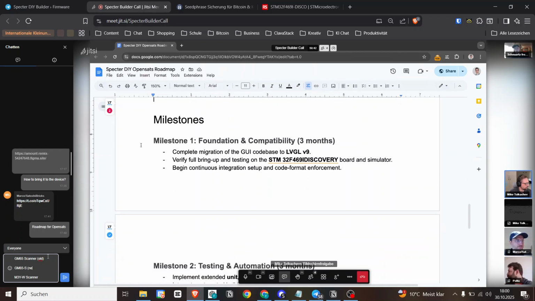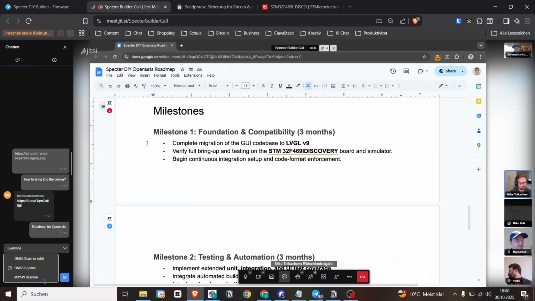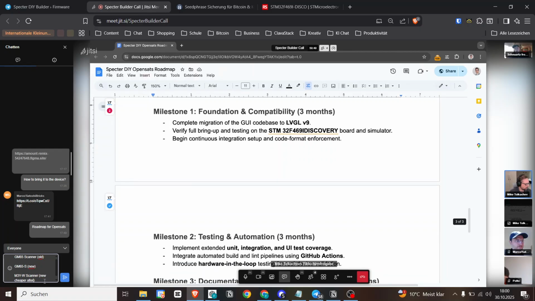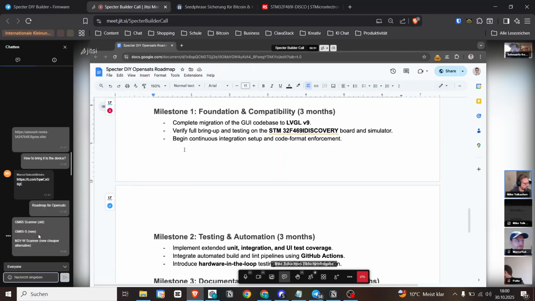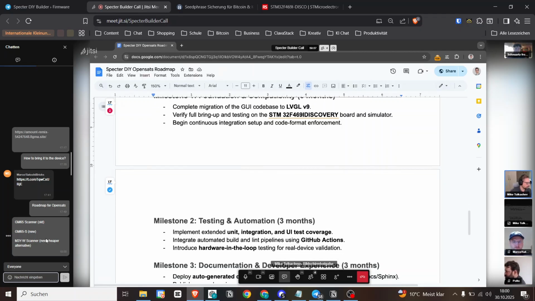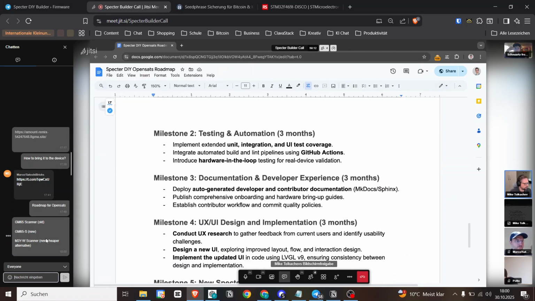So now we are coming to the milestones. As I see it, the first milestone is to make foundational things, including migration of existing UI code to LVGL9, bring it up and test it on the discovery board, and set up continuous integration in the basic degree.